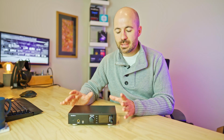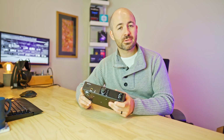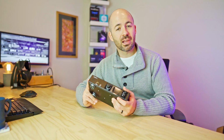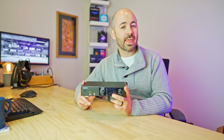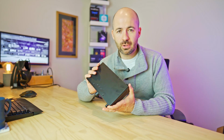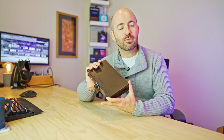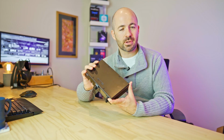As always, before we get into the sound, let's start talking about some of the design, features and functionalities. So the ADI-2 is quite a compact little unit. It's nothing too dramatic. I was expecting it to be a bit bigger if I'm honest, but I like the fact that it's smaller. It's going to fit pretty easily on most desks, and as an all-in-one unit, that's a really good thing. You could have just this on your desk and a computer, whether it's a laptop or a desktop, and you've got yourself a full, really good quality headphone system ready to go.